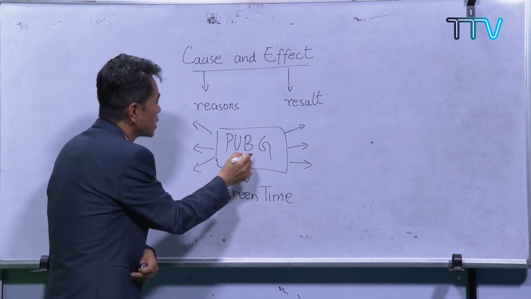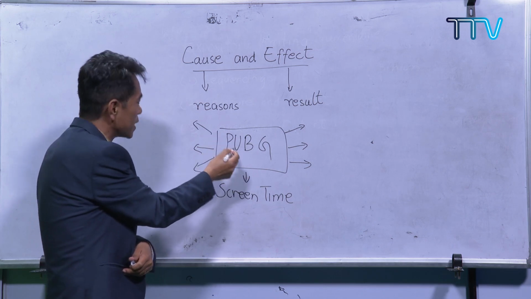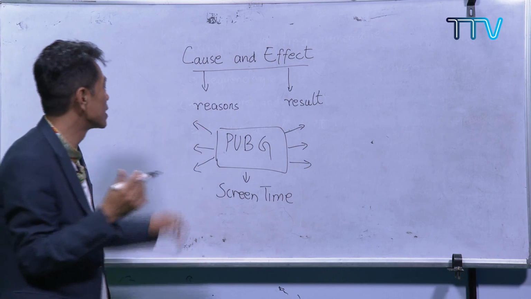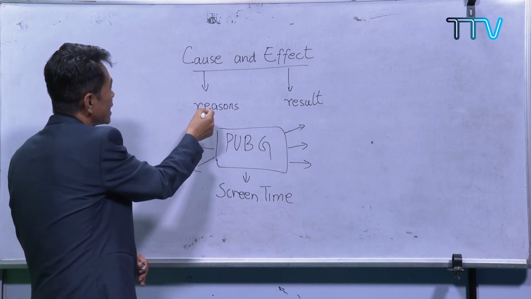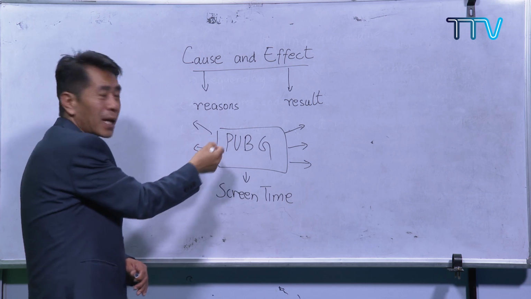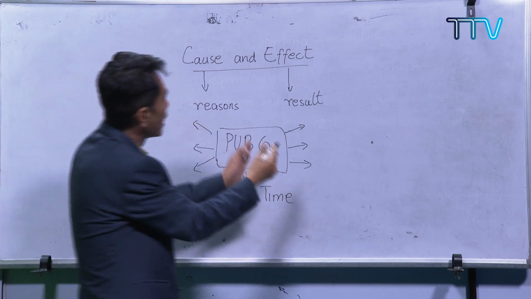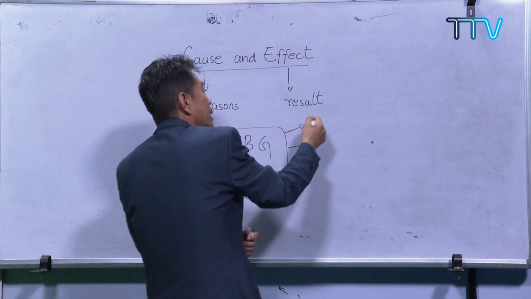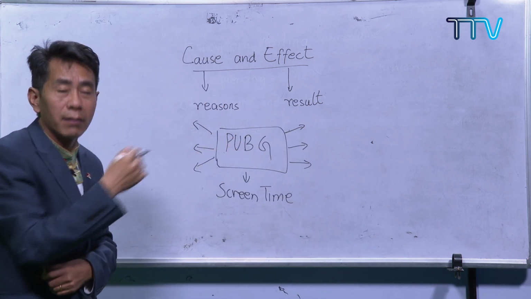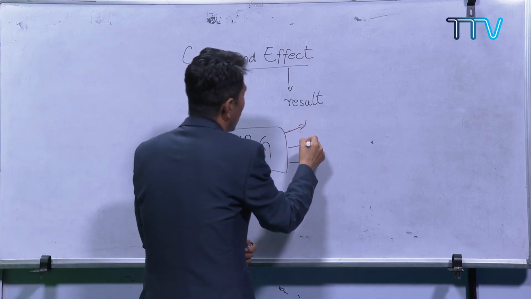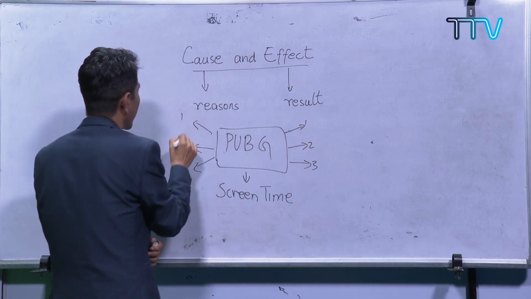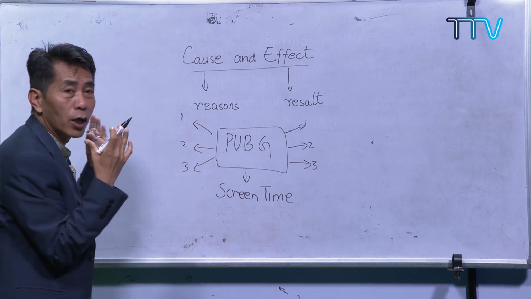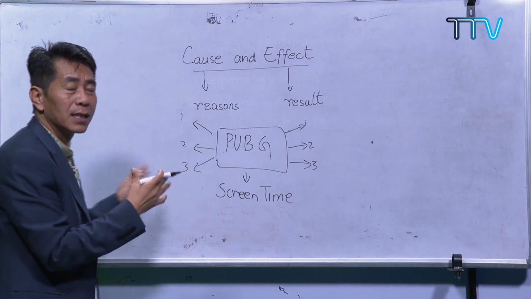On the cause side, how can we write? We talk about PUBG. Why do people play PUBG? There may be so many reasons. Without reason, nobody plays. So you just try to write all the causes why people play PUBG. And on the other side, because people play PUBG, what are the effects? What are the results? Not the good results, but the bad results. So you just write all the points one by one, like we do in pre-writing. Before you write anything, you use the strategy of pre-writing.